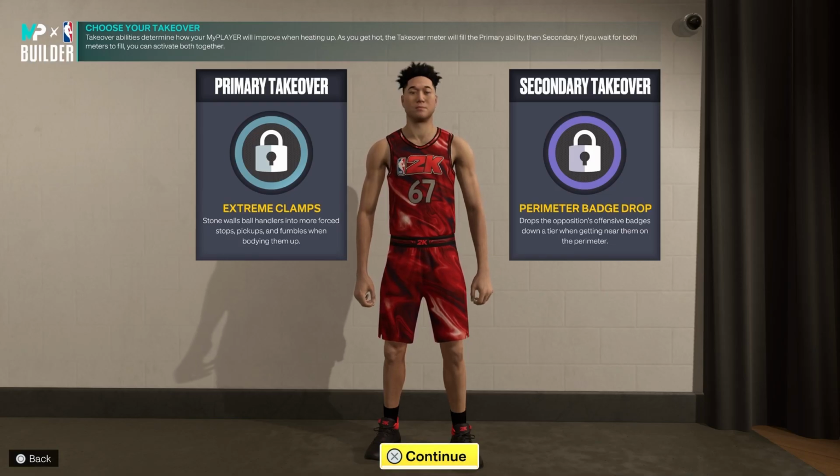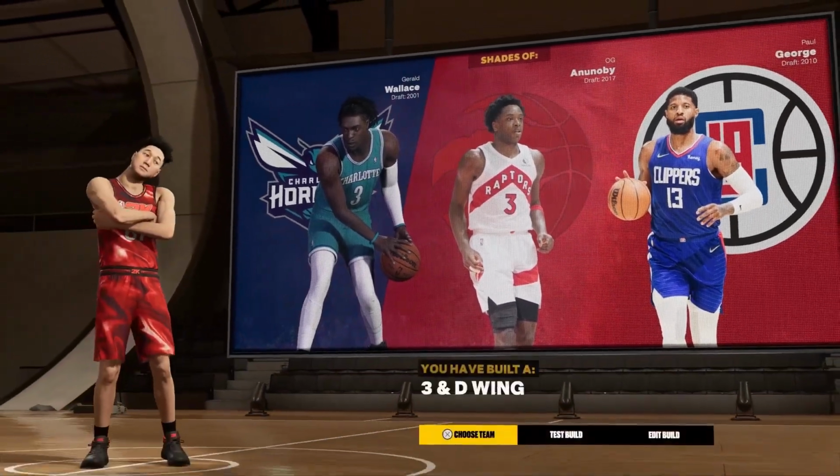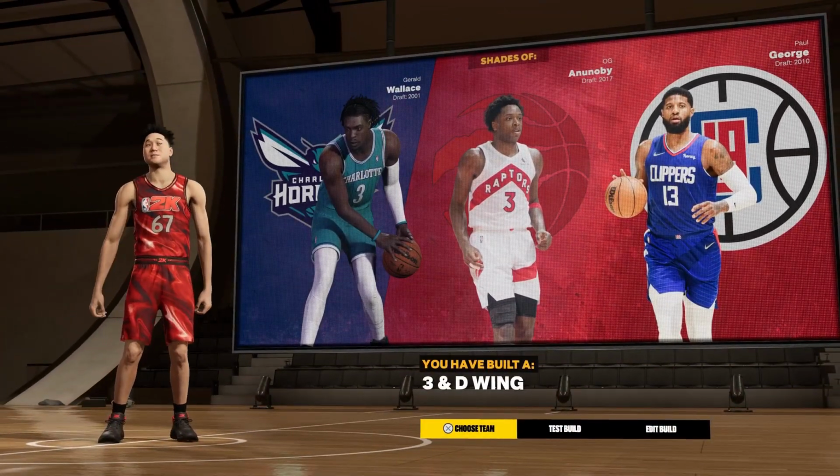Then for the takeovers, definitely go with extreme clamps first. And then honestly, for a secondary takeover, you can go with limitless range, you can go with spot up if you want to, but I'm just going to go with perimeter badge drop. I mean, having double lock takeover is just kind of scary. And then as you guys see, I built a 3ND wing, which makes a ton of sense as a name. Now let me show you guys how to make this one on current gen.